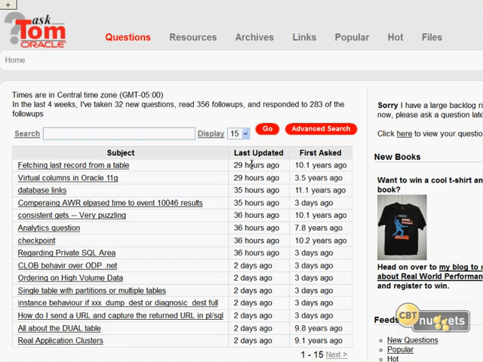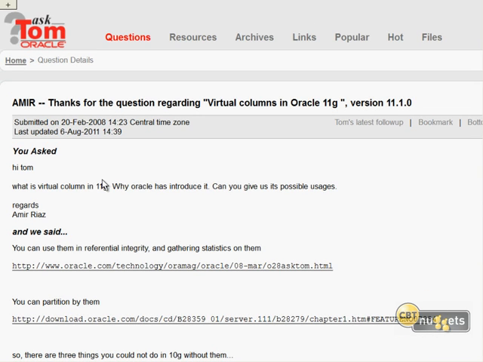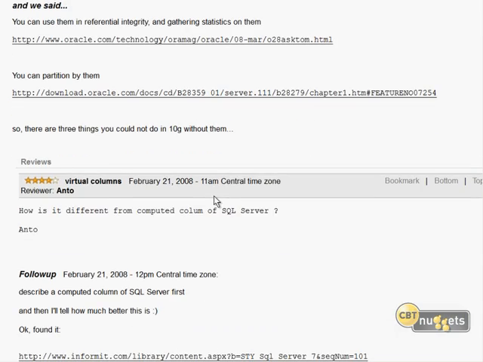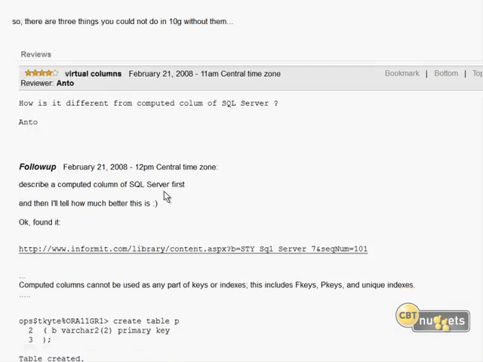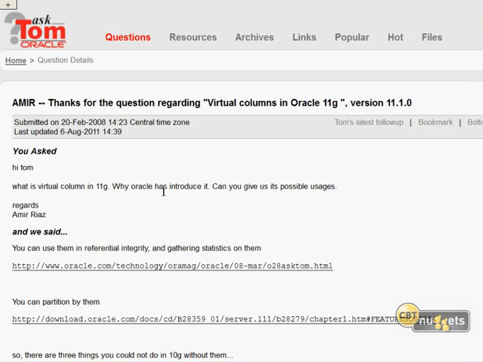And what this is, again, very fresh, very relevant, very volatile. As you see here, we have a list of recent questions and answers, and you see that some of these updates are very, very short. Essentially, this is a free archive of questions and answers where folks can write to this guy Tom Kyte and he provides answers, and then folks can review, make comments, and it turns into a really nice discussion. Definitely a site that every Oracle administrator should be aware of.